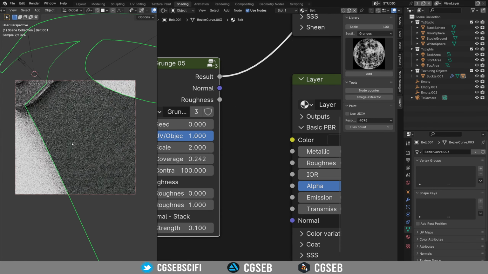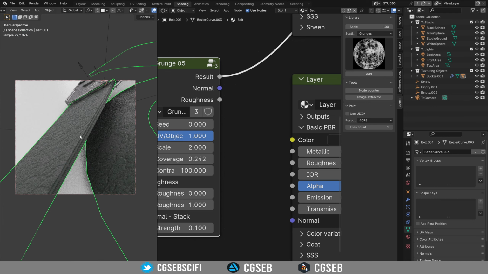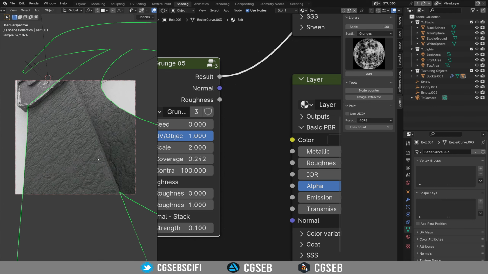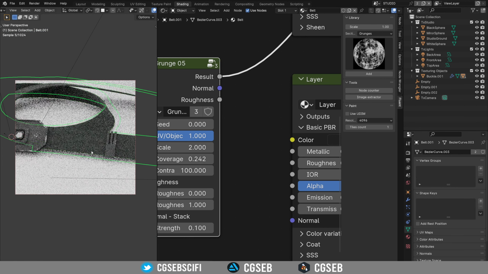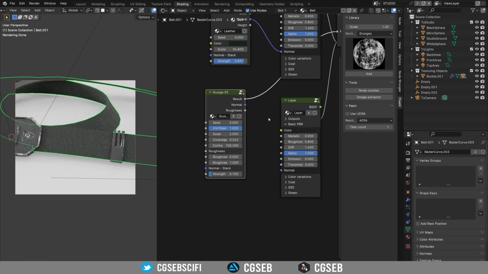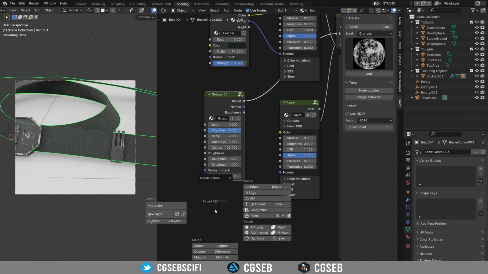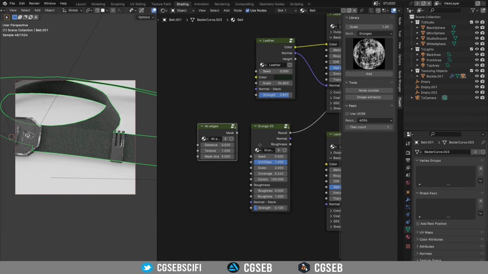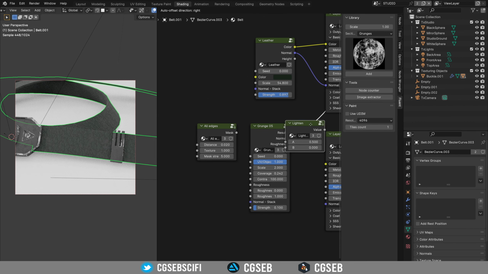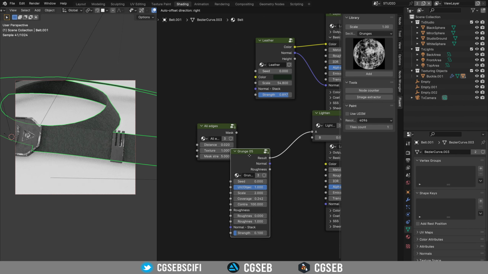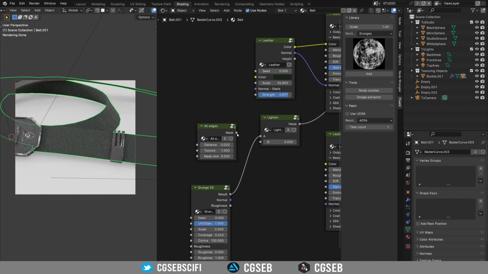And also, usually when you have a belt, it is a little bit damaged on the sides. So to do so, we're going to use again the all edge mask. So press F and select all edge. Press F, select lighten. Put the lighten just after the grunge and the all edge inside this.